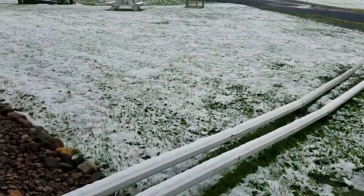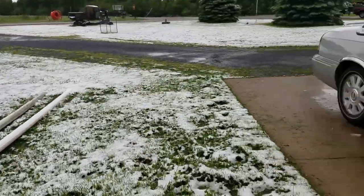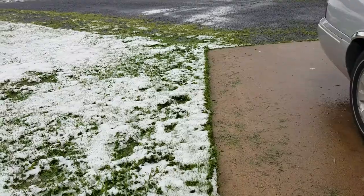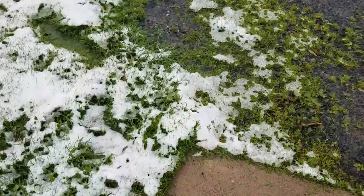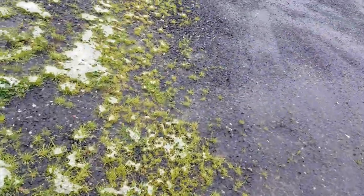I forgot to plug in my phone last night, but I'm glad it's still here — you can witness it. I think we're in the 28th of May here in Wisconsin, central Wisconsin, and this is what we woke up to. It was snowing real hard. 28th of May, almost June, and we got snow.